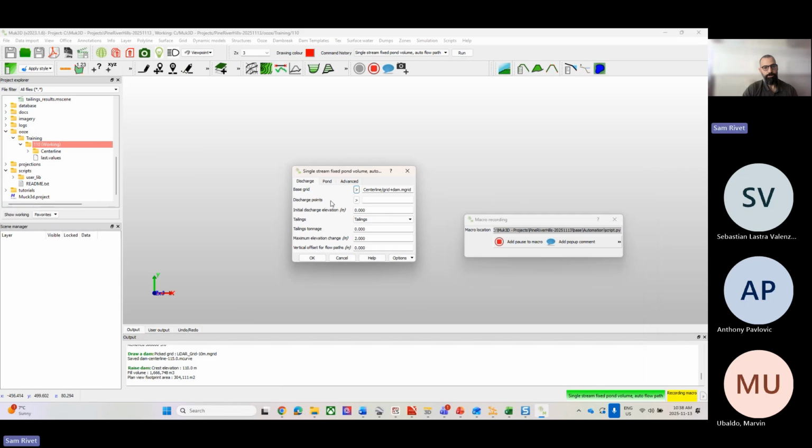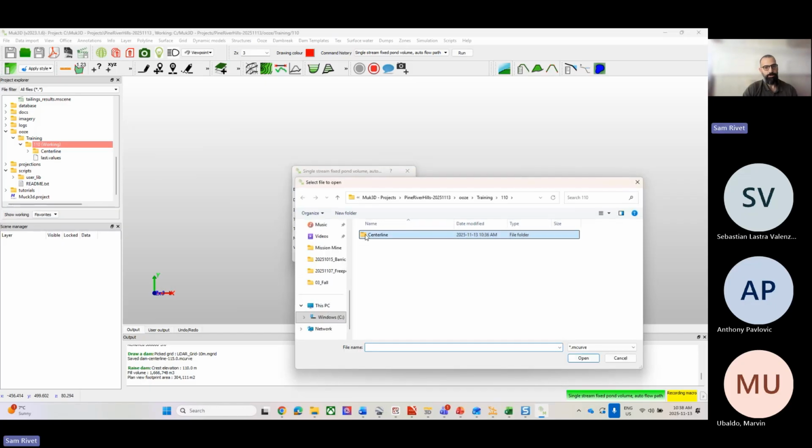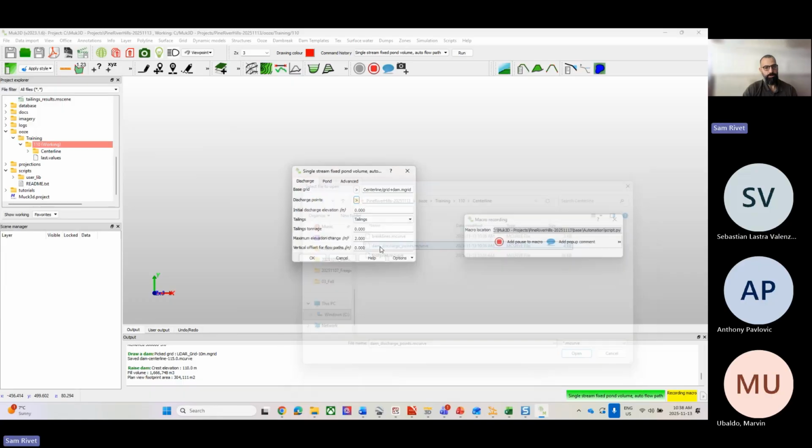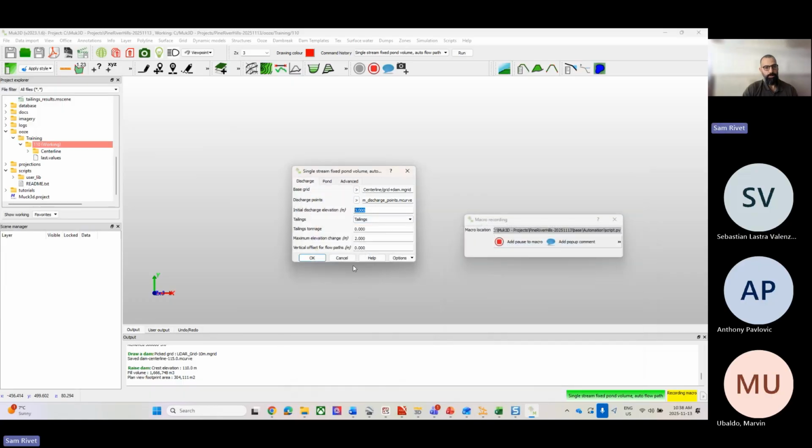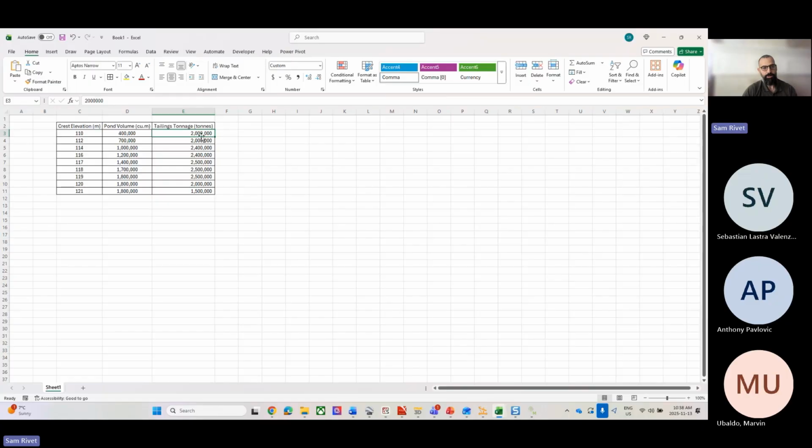My discharge points, I created them when I applied the dam template, and they're also in that template folder, dam discharge points. My initial discharge elevation, I'm going to say, is 109, where the discharge line was created. Tailings tonnage, let me just check that again quickly. It's 2 million.